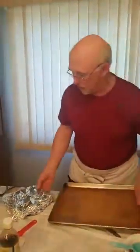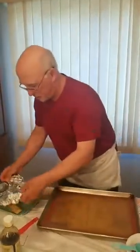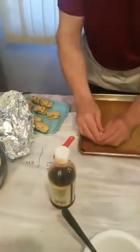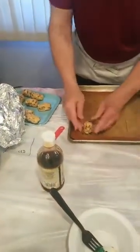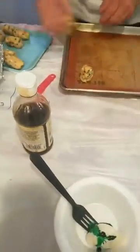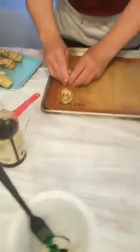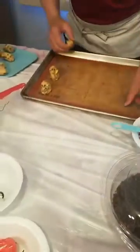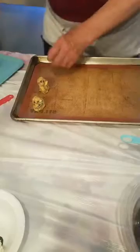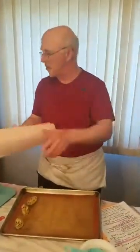When you put the cookies on the tray, you can get about a dozen on a tray. Just make sure that they are that high, and then they will just spread right out. Spread them about that far apart. Make sure you use one of these silicone baking mats or some parchment paper. Parchment paper can take heat up to 450 degrees, so this is only 350, so you have no worries at all.